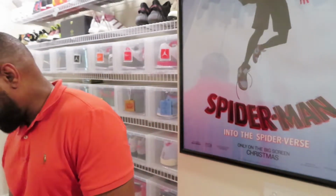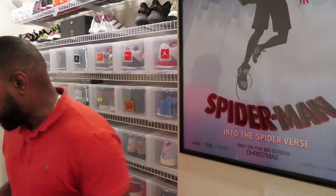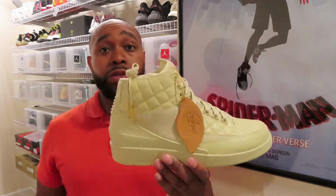And without further ado, let's get into the sneaker. So what we have, once again, I said we have the Jordan 2 Just Don Beach. There are two other colorways. I'm not exactly sure when those colorways came out. There is a red and a blue, and I do not have those, but I do have this one.